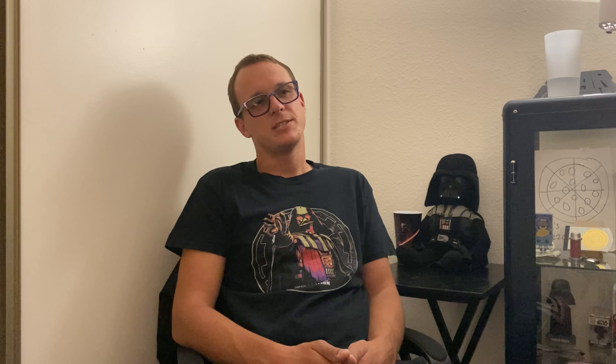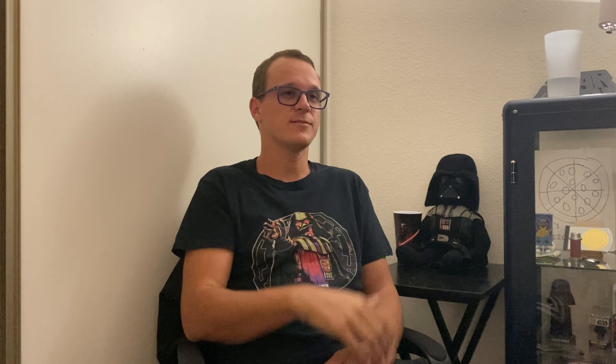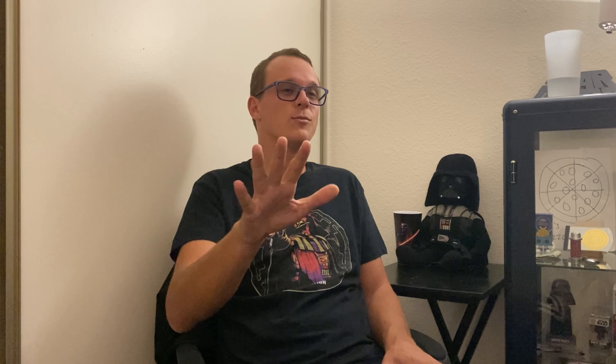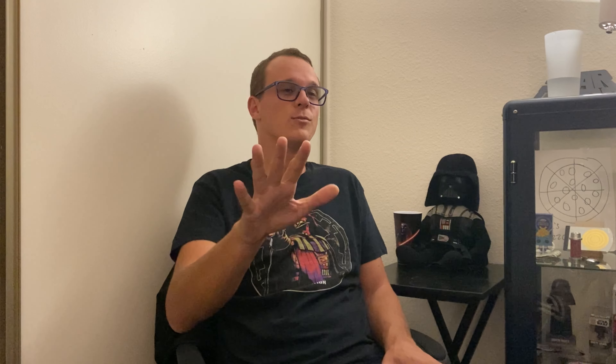Then the little scene outside in the snow. Of course, you can't do a scene that takes place in Chicago without snow, right? Especially because I shot that in January. It was just too funny. I'm like, I gotta have Vader come out here somehow, but he's gotta come out with something that fits him but doesn't do Dan any good — and that would be a gardening shovel, because any other shovel would just be way too big for him.